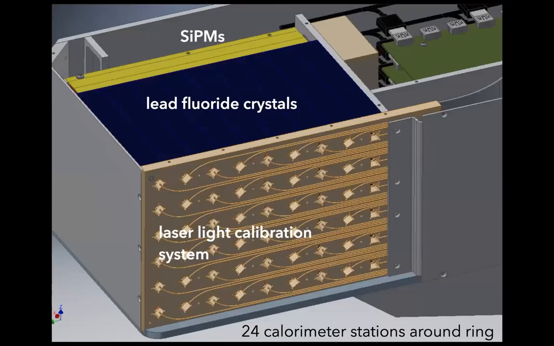Here's just a little bit of eye candy showing how the thing is done. You see a render of the calorimeter and the laser calibration system that makes sure that we know the gain of the calorimeter. The light enters the calorimeter in the same direction as particles. We have lead fluoride crystals, which are only a Cherenkov radiator. There's no scintillation, and we use silicon photomultipliers to read out the light.